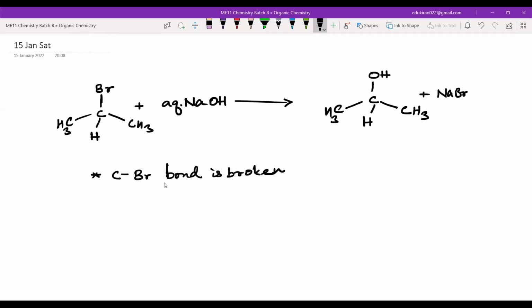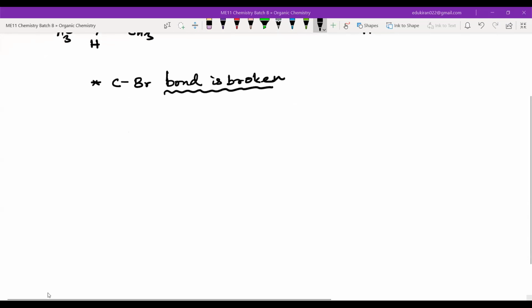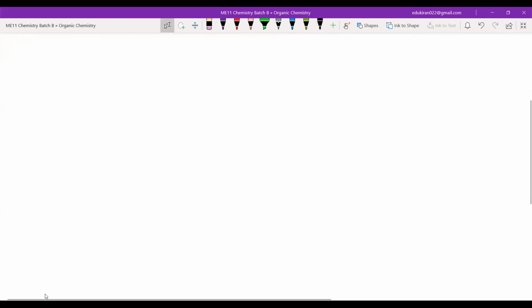Why? Because breaking of a bond needs some kind of energy. You are tearing apart two things which have been attracted and combined through a chemical bond. So we'll start our lesson with the breaking of bonds. So we'll see what happens when bonds break. So we'll say that breaking of bond. You want to learn about the breaking of bonds.